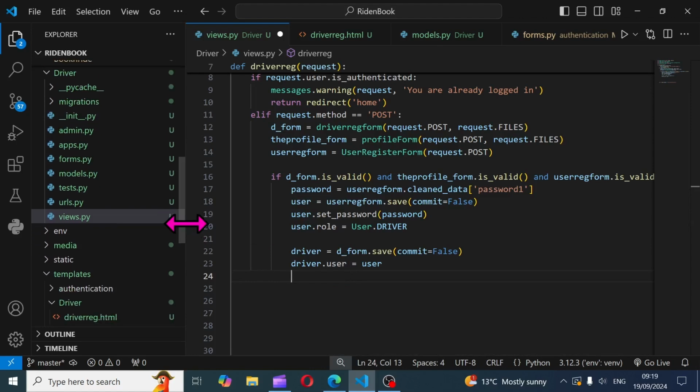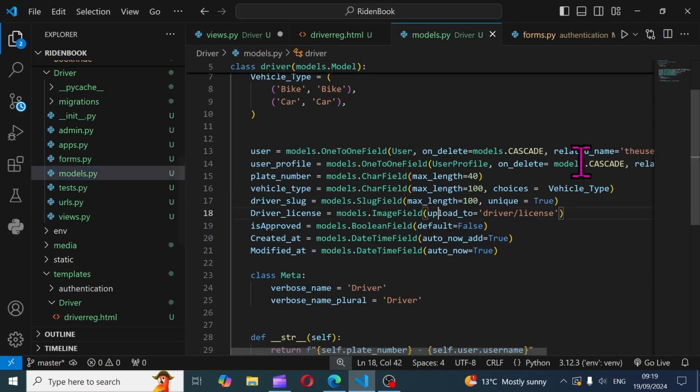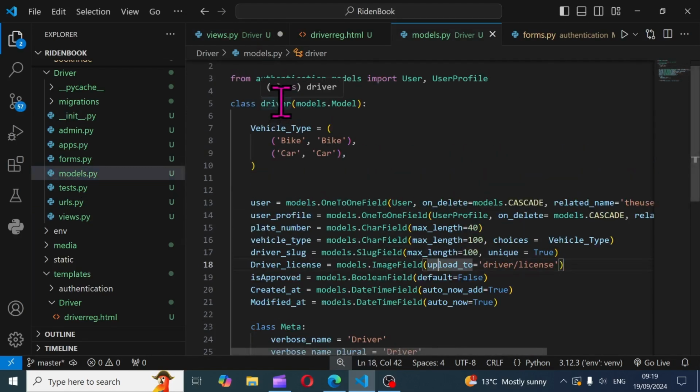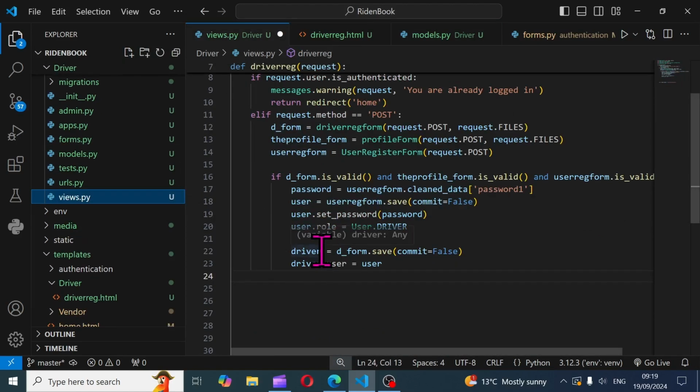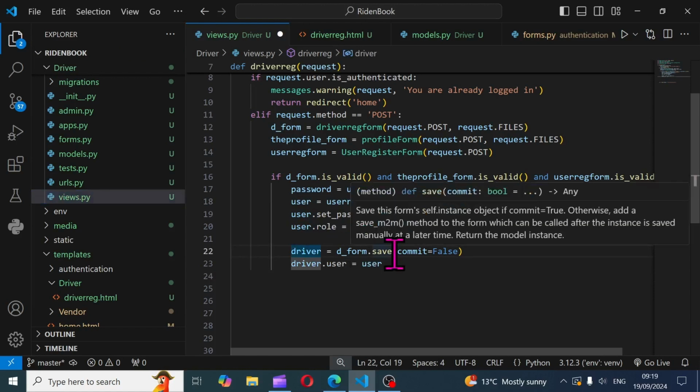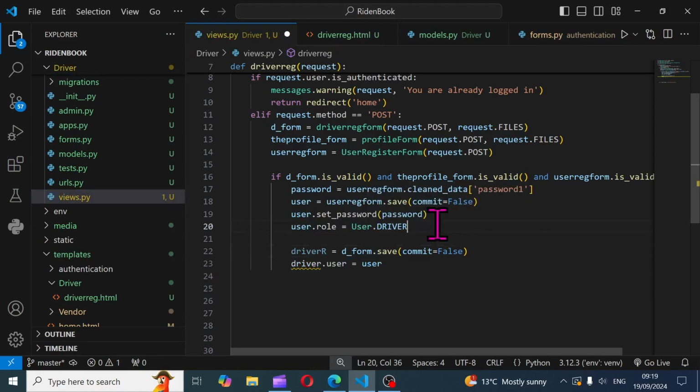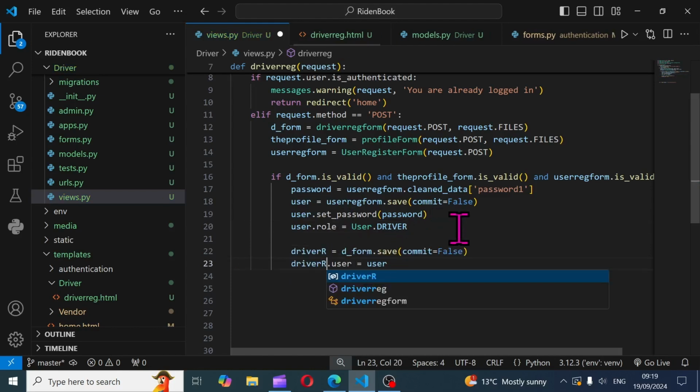I will show you. If I go to my driver app and then the models.py, you're going to see the driver model. Okay, let me use a different variable name so it doesn't confuse you. I'll say driver_arrow is just a variable name, so I'll say driver_arrow as well equals d_form.save commit equals false.